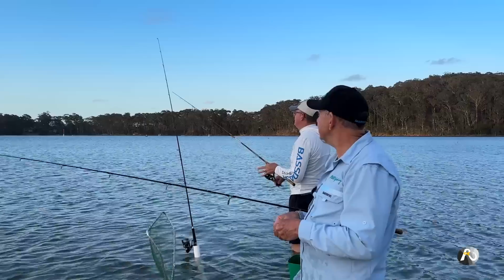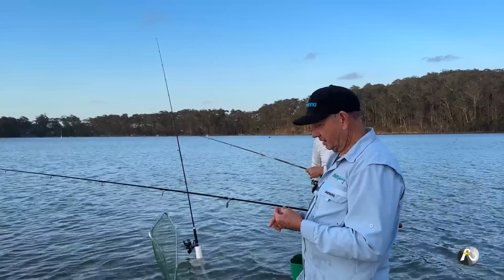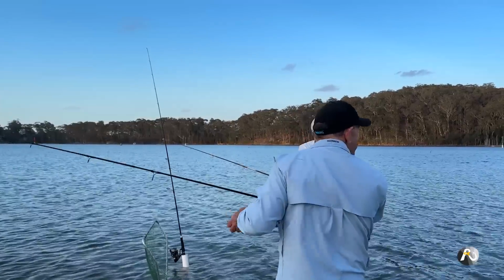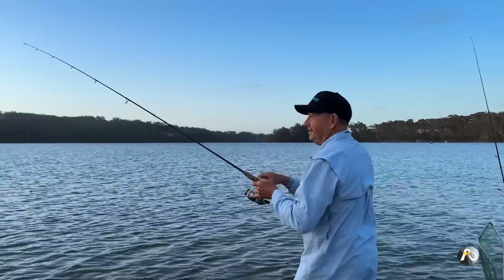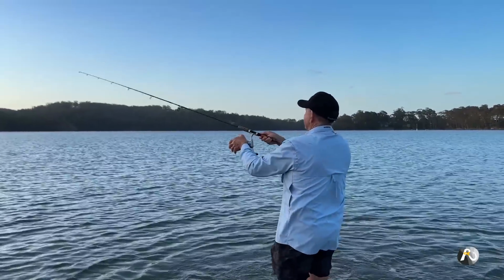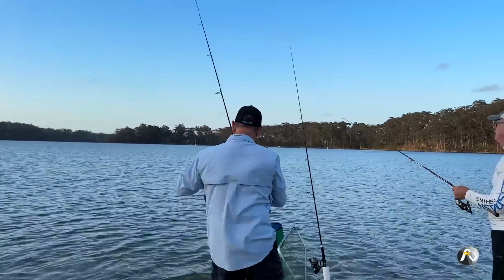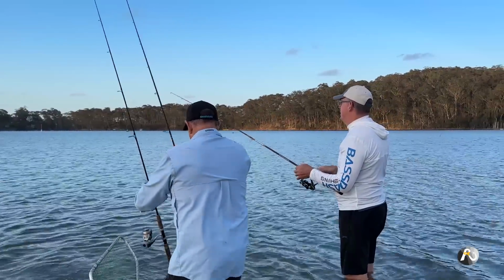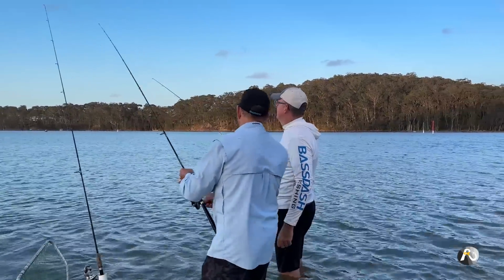I tell you what, look at all those fish out there. There's something up on that sandbar. I feel like casting there. They're jumping. Mate, they're everywhere. I should have bought another rod. I've got 2 rods. Well, I'll just toss that one out there, give that one a go. That's a slightly different spot to where I had it before. I'll put this one in here now and then check the bait on this one. But if the seas are still rough, this would be good fishing here all day, really.